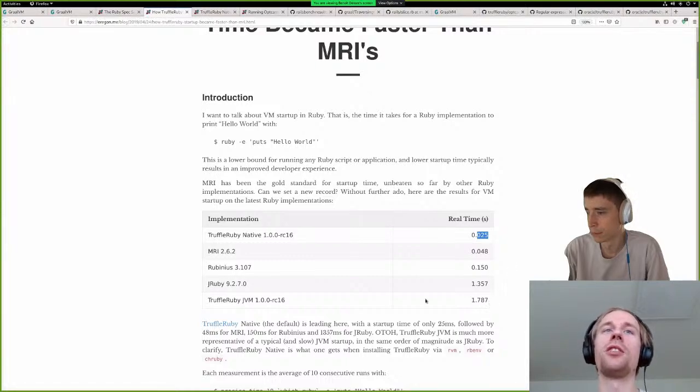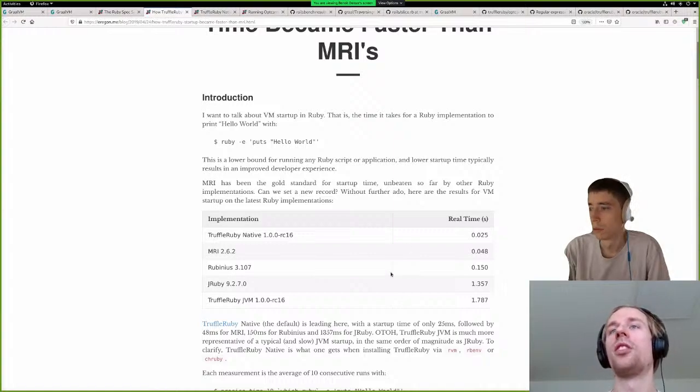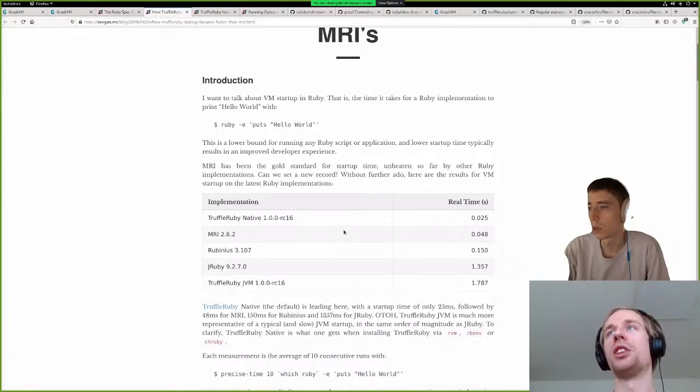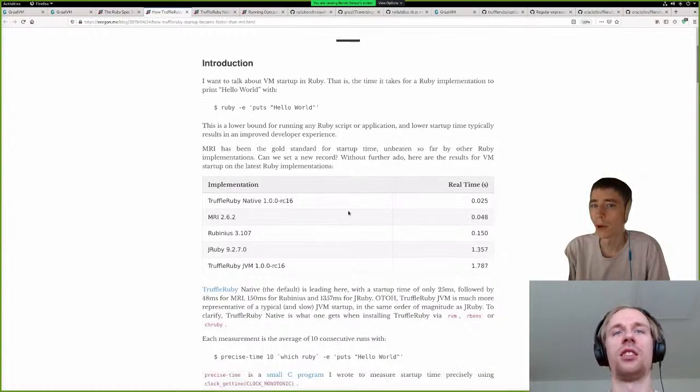And the other implementation is slower. And then, of course, on the JVM, it's much slower as well. I think now it's a little bit better. But the JVM is basically a different trade-off. It's like, this is going to be a long-running process, I don't care that much about startup. Of course, we also care a little bit about it. But if you want the best startup, typically you would want to go native. And if it's a server that runs for days, then if it takes an extra second to start up or even an extra minute, maybe it's not that big a deal. Because also for us, if you run TruffleRuby on the JVM, your peak performance will be better, usually a bit better. That's true.